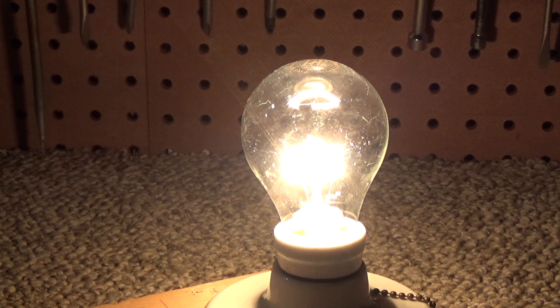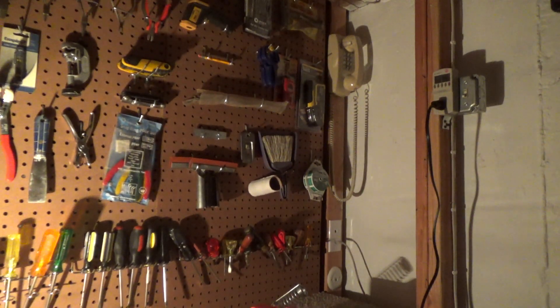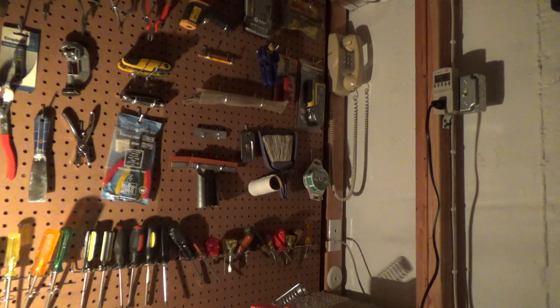Let me turn off the other lights to get an idea of the brightness. It's on the dimmer side for 60 watts, but reasonable. Of course the camera's automatic exposure makes it look brighter than it really is. According to one chart a 40-watt bulb can be 0 to 450 lumens — which is a silly range — while another says 465 to 600. So according to that second chart, this is more like a 40-watt bulb.